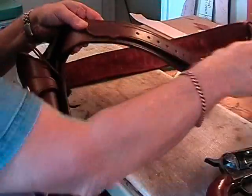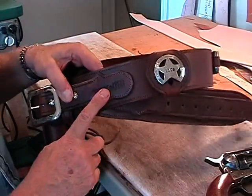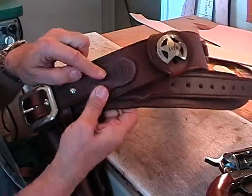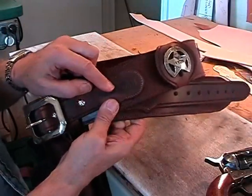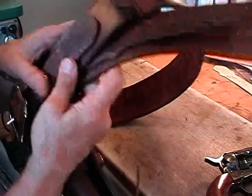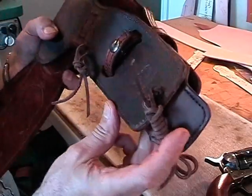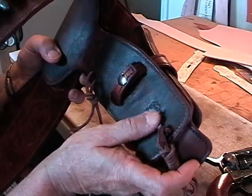When I make a rig for you, and this rig is going to Alliance, Nebraska, this is a custom order, you'll have your initials and my stamp, bobsleatherworks.com, made in the USA, stamped onto your rig, both on the belt and the holster. Here's this guy's initials, JB. There's his initials, there's my stamp, and on the back of the holster, for identification purposes, if unfortunately you ever get it stolen from you, you'll be able to tell the cops it's got my initials on it. And there they are right there with my stamp.